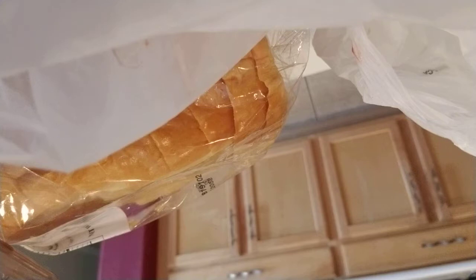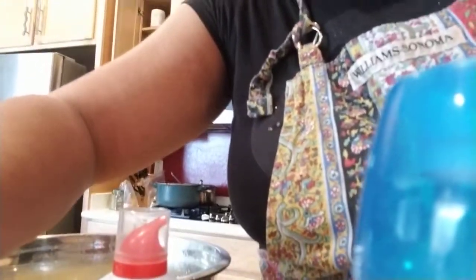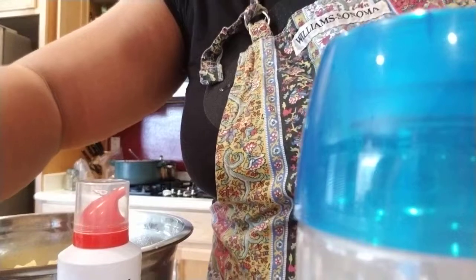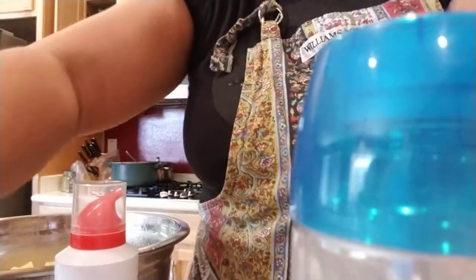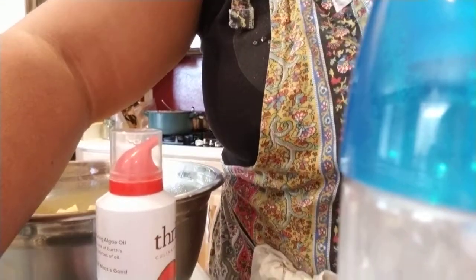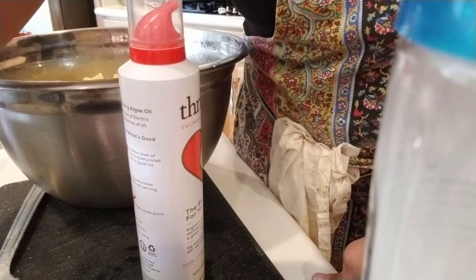Are you serious? Did this thing cut off? It went into an error. Is it still going? Yeah, it's still going. I don't know what happened. It went into an error for some reason.